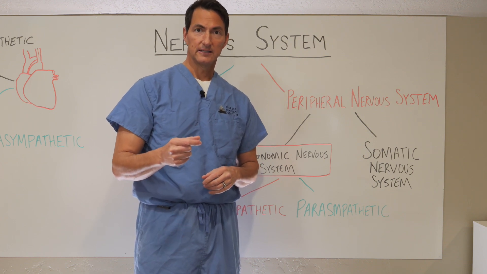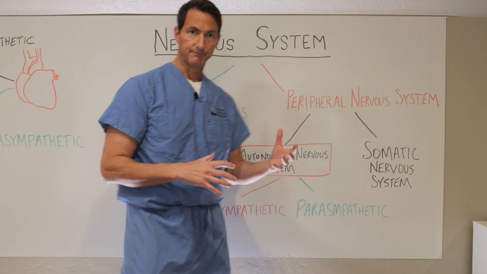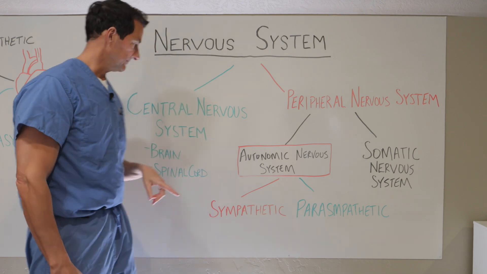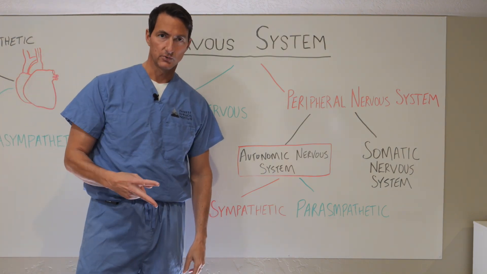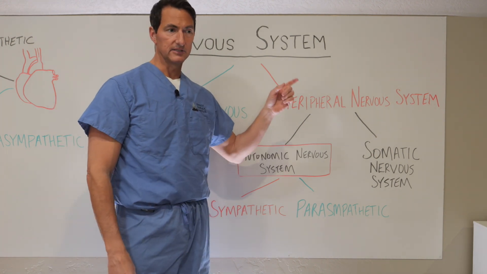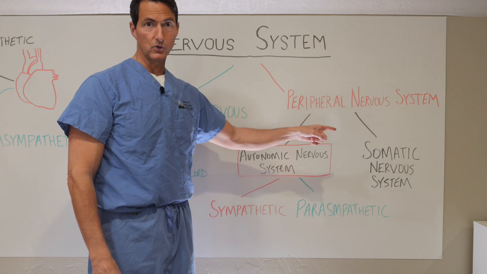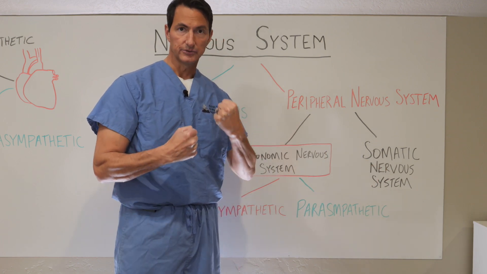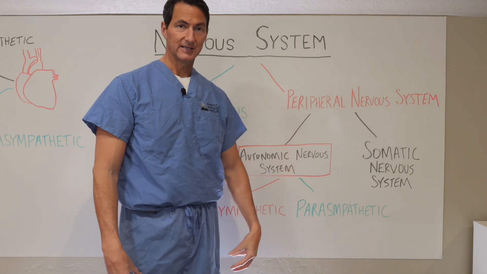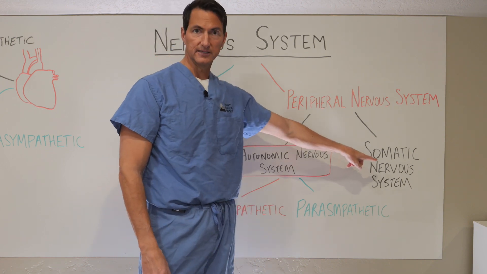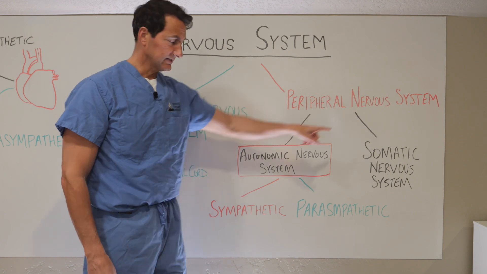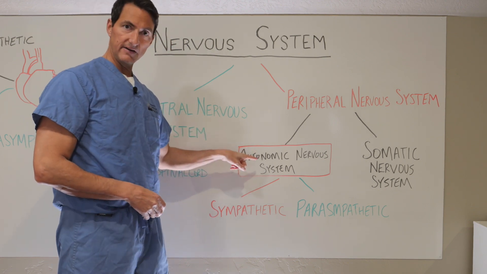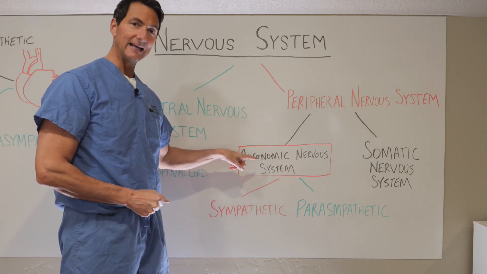Let's look at the relationship between the autonomic nervous system and the rest of the nervous system. On this handy diagram, we see the nervous system has two main branches. One is the central nervous system, which includes the brain and the spinal cord. The second major branch is the peripheral nervous system, which is further broken down into the somatic nervous system — controlling muscles — and the autonomic nervous system, controlling things we never have to think about. This is a very important branch relating to metabolic disease.